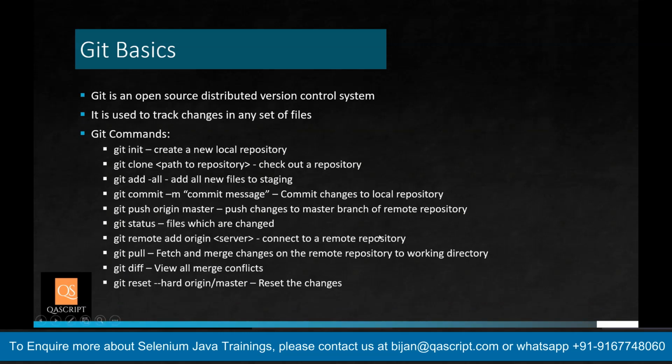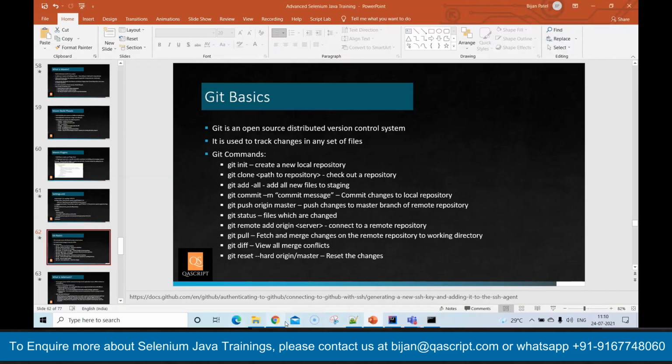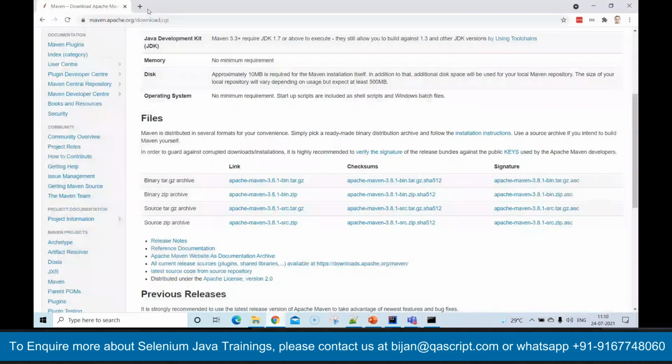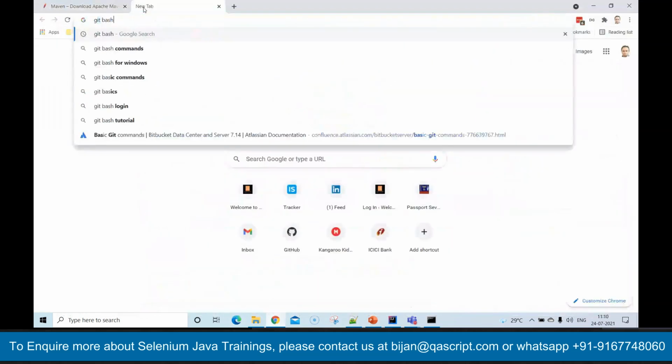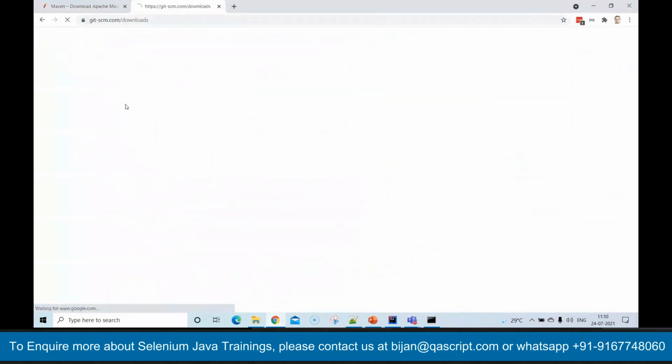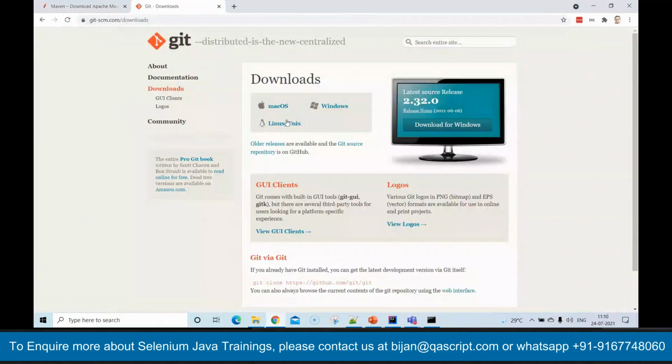Now, where do you use this? So how do you set up your Git command line, which is also known as Git bash, on your local, where you can use these commands. For that, you have to install a software called Git bash. If you go to this particular site, you will find the downloads for all the different systems, Windows, Mac, Linux. Just click on it, and this is the latest version, so download it for Windows.